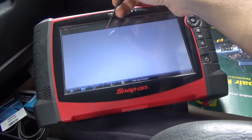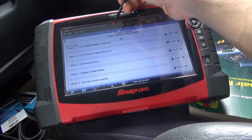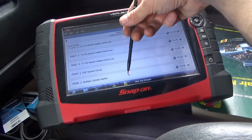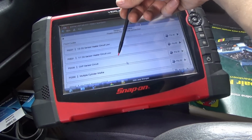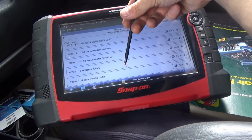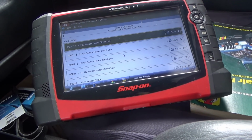Engine codes. This is not good. The same codes came back instantly, including CKP sensor circuit, no crank sensor learned, and 4 O2 heater circuit codes.